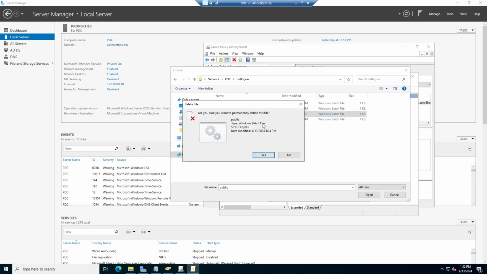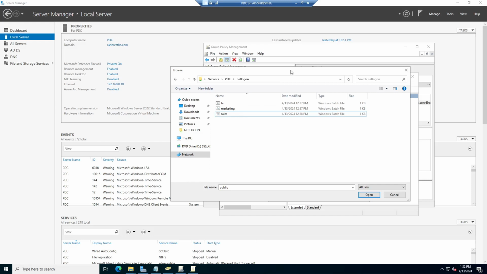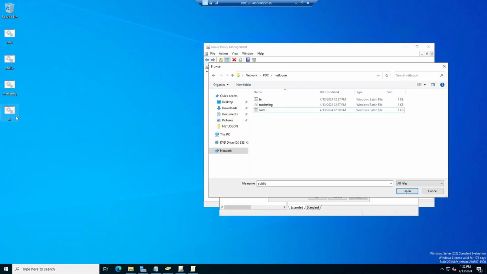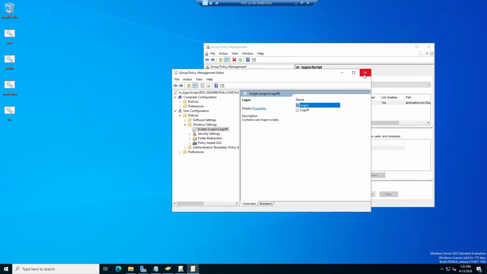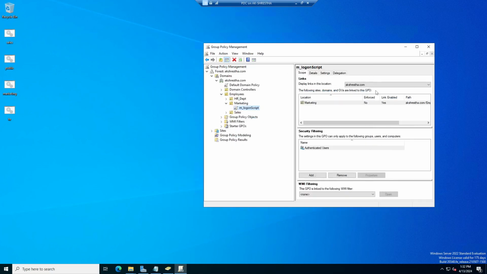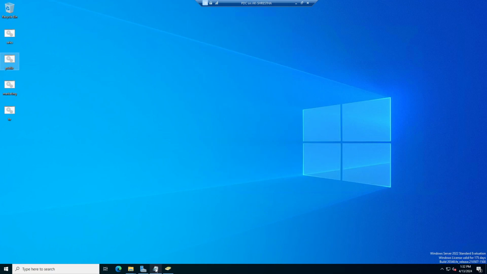If I don't have this one, I will save it and place it here like this, and select it and open. See, it comes here, and okay. Now we have two, PDC NETLOGON public.bat and marketing.bat. We add both and apply.